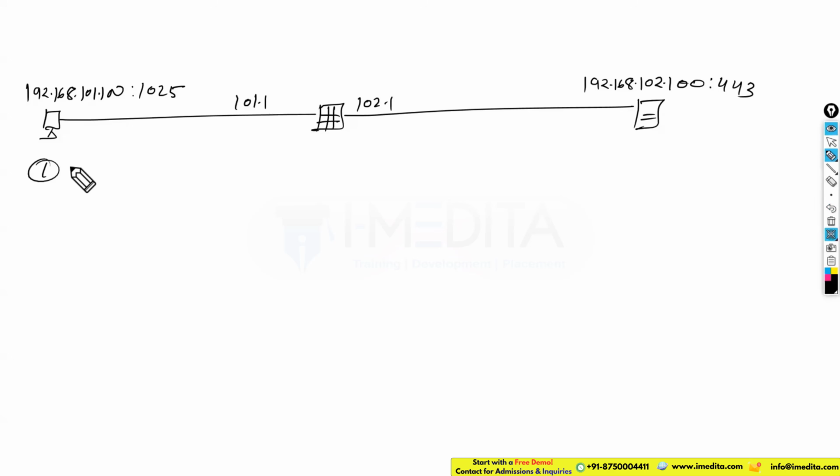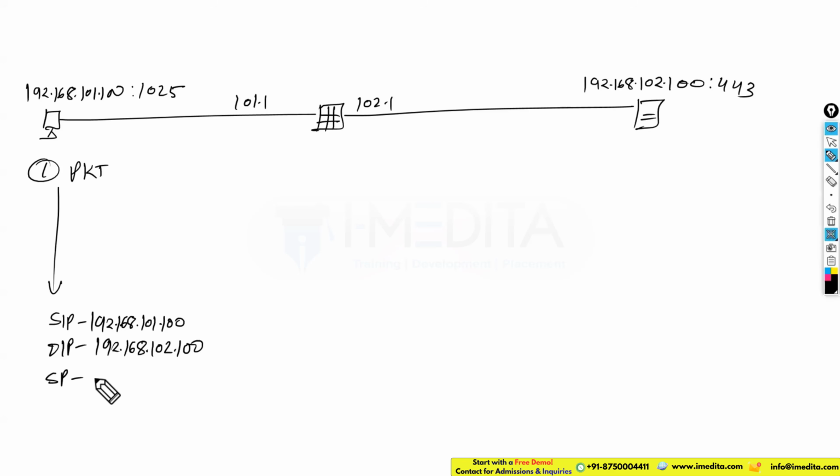First of all, the PC will generate a packet. Packet structure will be like this. Source IP 192.168.101.100. Destination IP 192.168.102.100. Source port 1025.